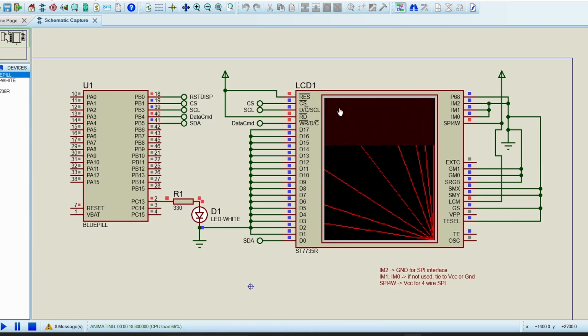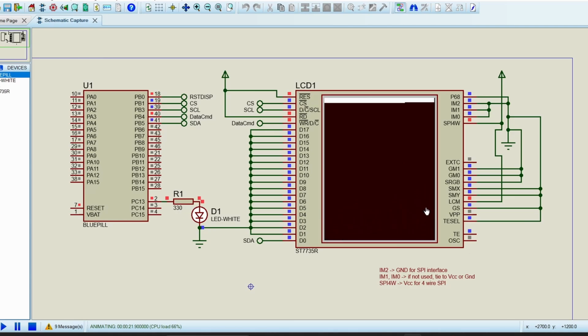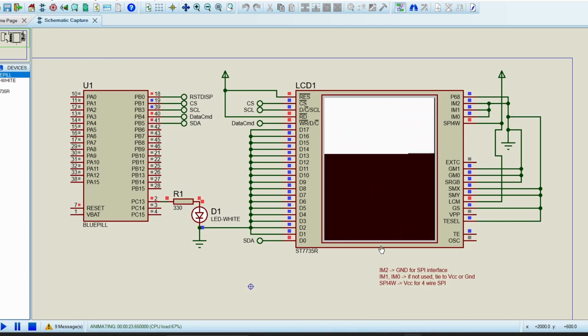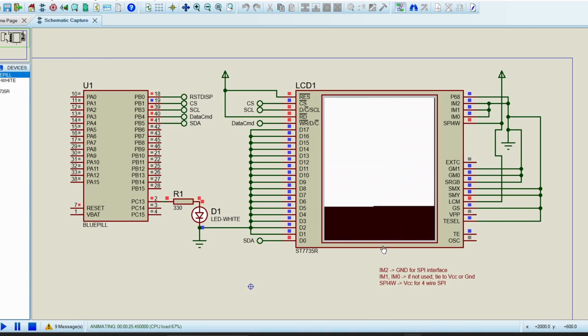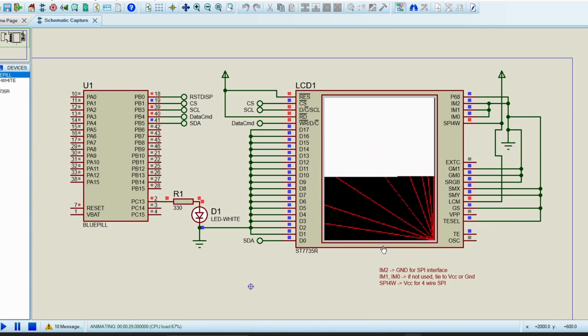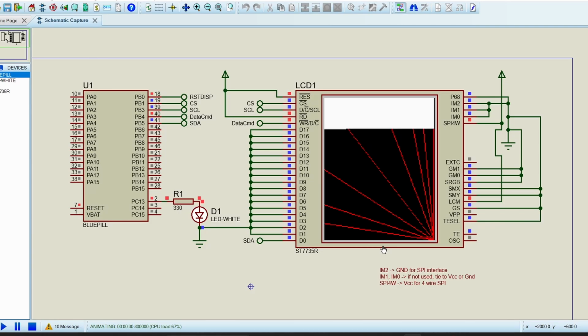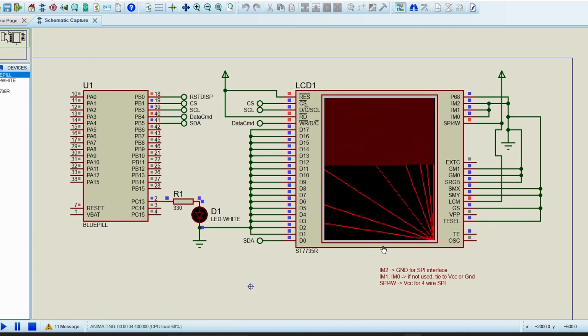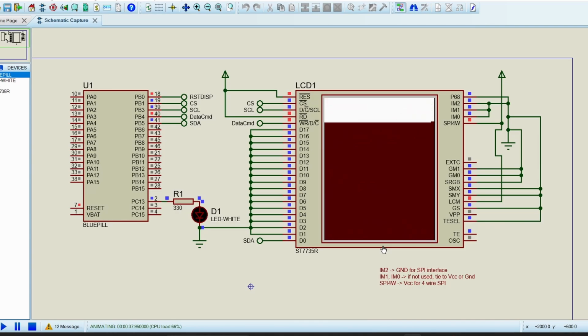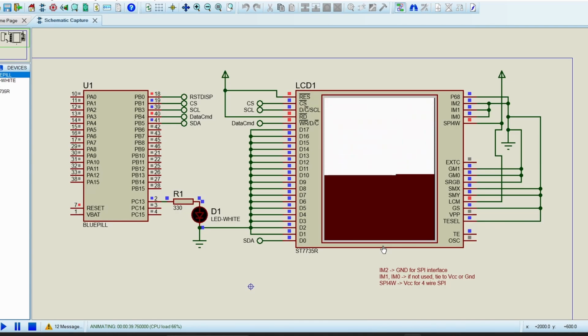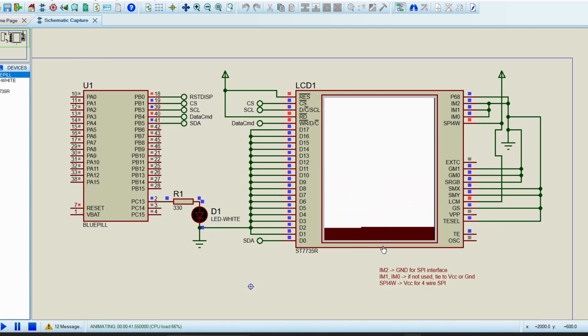Now it started to fill up the display with a slightly red color, again the white display. This is one pattern. Now the display is more reddish, again the white display. I'll tell you how I programmed this, what commands I have sent.